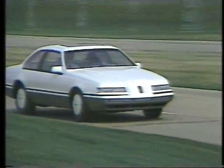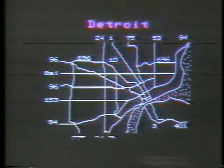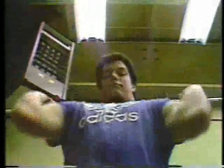Oh, you'll still be driving a car, but the car may be telling you how to get where you're going. There'll still be sports, but computers may be building super athletes. Doctors will still be performing operations, but the scalpels may be made of pure light. And as for entertainment, we'll still be going to the movies, but special effects of tomorrow may make everything you've seen so far seem like part of the distant past. Let's take a look.